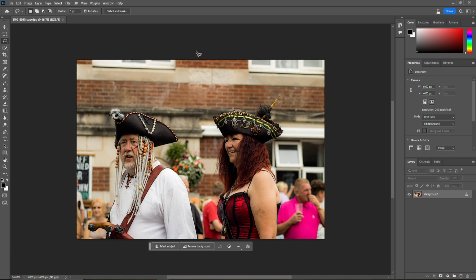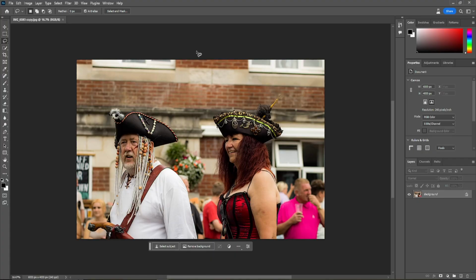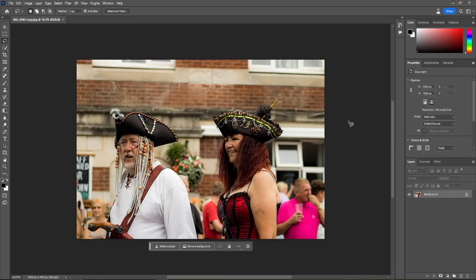Okay, so I'm going to use this image here. This was taken a couple of years back at the Swanage Carnival, and I just want to remove one of the pirates. This is probably going to show you a little bit of how powerful and clever this generative fill is.